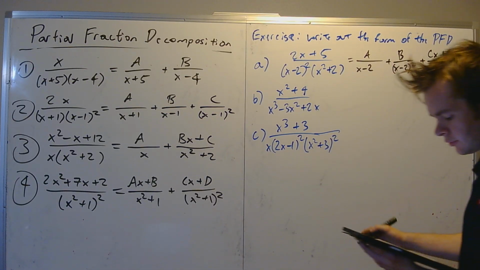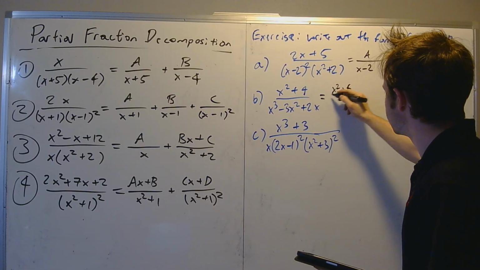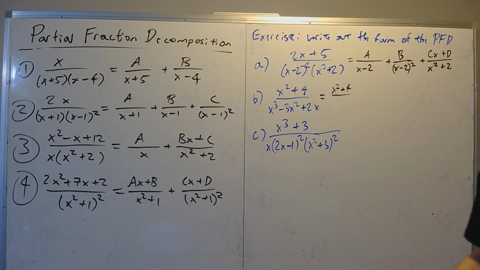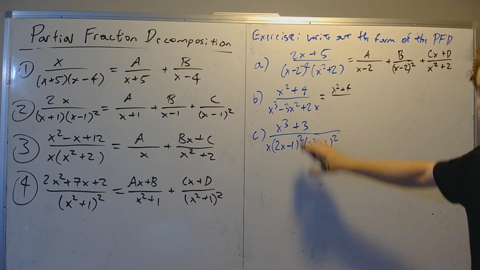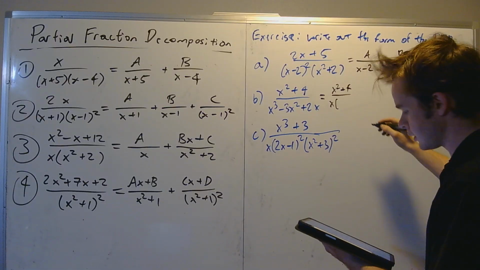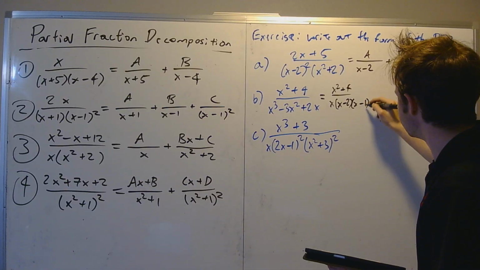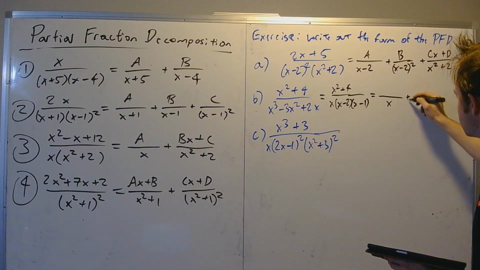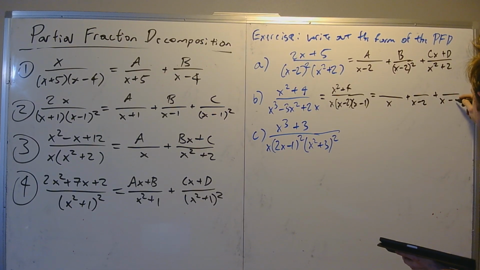Okay. For this one, first you have to factor it to figure out what the denominator would be. So this is x squared plus 4 over, if you factor this, you can factor out an x. I said I wouldn't make you factor a trinomial, but if it's as simple as this, you can just do that. So you factor out x, then you factor what's left over, and you're going to get x times x minus 2 times x minus 1. Now you can write out the partial fraction. You're going to get something over x plus something over x minus 2 plus something over x minus 1.